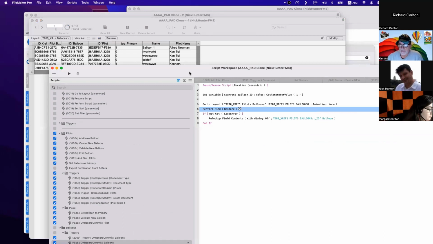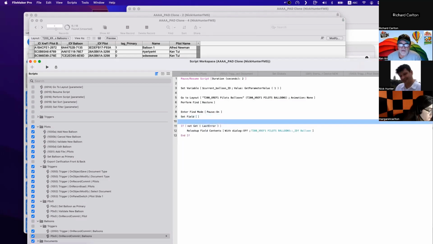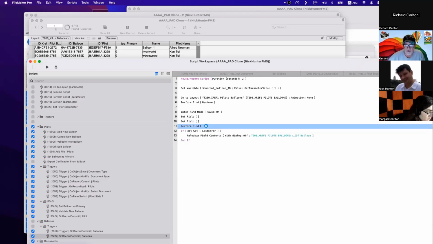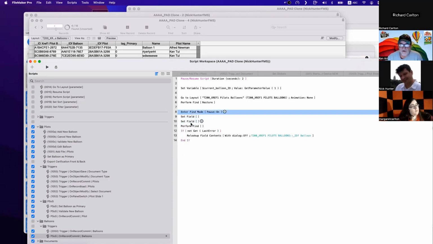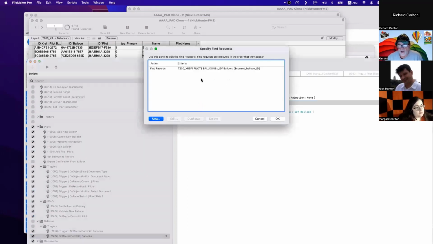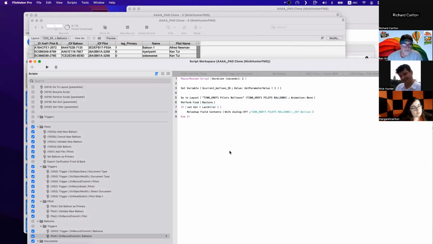People say enter find mode, set field, and then perform the find. That is freaking slow and ugly. I'm doing it readable. But most of the time, I'm not doing a perform find. I'm doing a go to related records using a relationship.